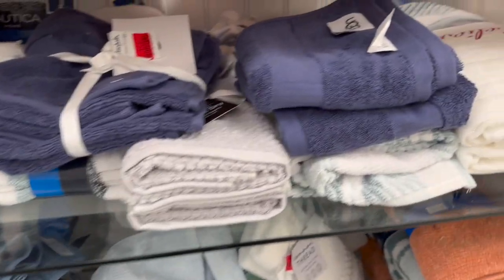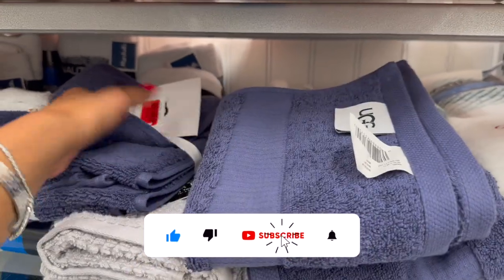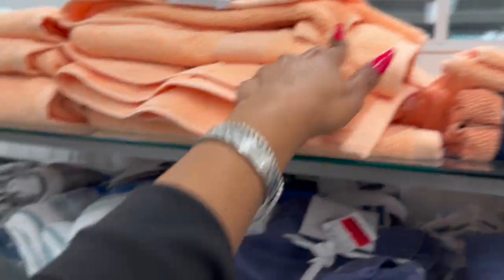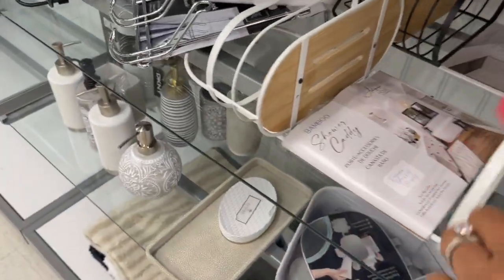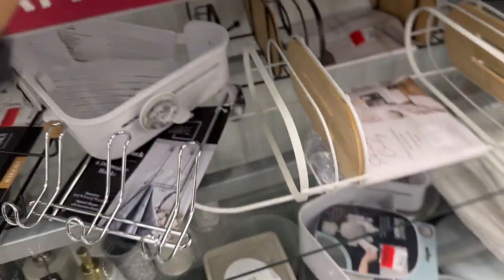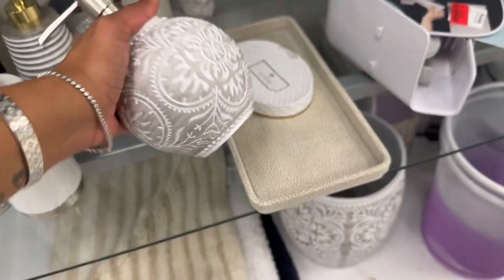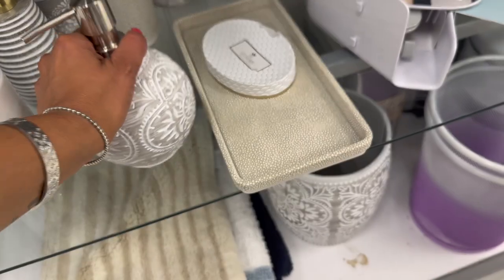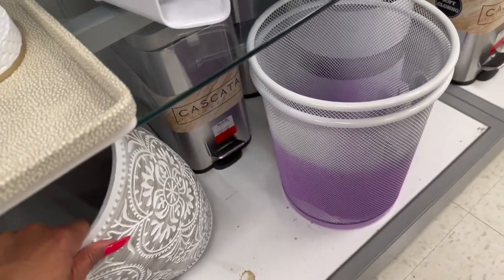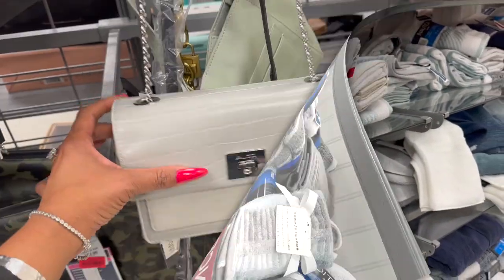A lot of items in this section should be majorly marked down but it seems like they haven't gotten to it yet, even though it's in the clearance section. UGG towels for ten dollars, quick dry — no yellow tags yet. Shower caddies on clearance for twelve, and smaller ones for six dollars — I'll wait for yellow tag. All DKNY items are eight dollars but no yellow tags yet. Little bath mats and trash cans are twelve dollars each — I'm holding off on those too.